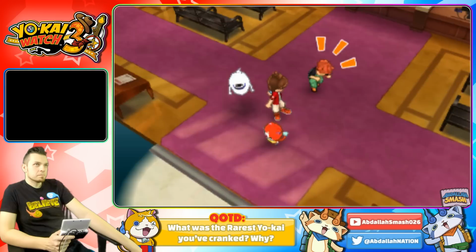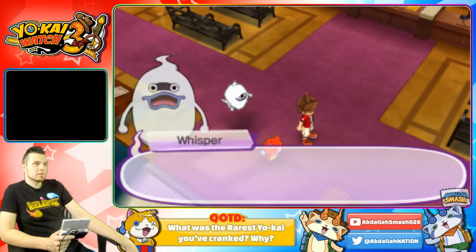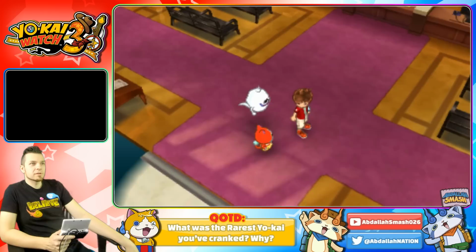Maybe that's the new she. Wow. Now I am excited. We're gonna beat them agents at their own game. Whoa. Hey, wait, Buck, wait a sec. Yes? As someone who insisted on dragging us along, you'd think he wouldn't ditch us. Let's go. So it goes. Shall we survey the bell then?